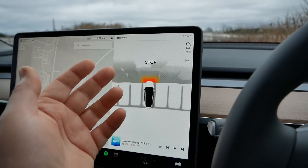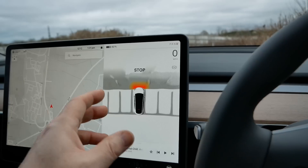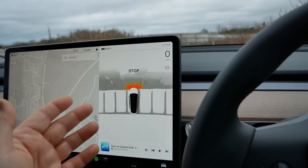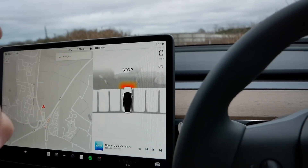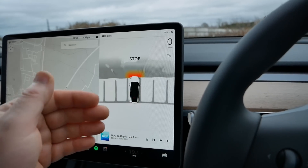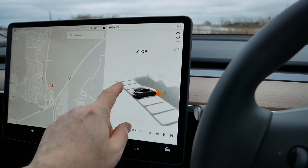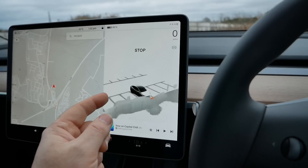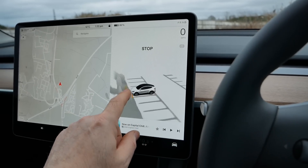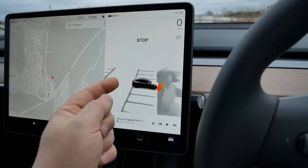A lot of people online are complaining about this because they don't understand it. Also, this has only come down to vehicles without ultrasonic sensors — people who have sensors fitted to their vehicle haven't got this new system yet, and funnily enough those people are complaining that they want it. But this still isn't as good as parking sensors — parking sensors still work better than this. At least now we're getting a feeling of where Tesla intend to take it. It's just a shame they didn't have this software ready when they took the sensors off the cars. It's taken them over a year to get to this point, but we now have a feeling of what Tesla had in mind when they took away the parking sensors and said they intended to go to a vision-only based system.